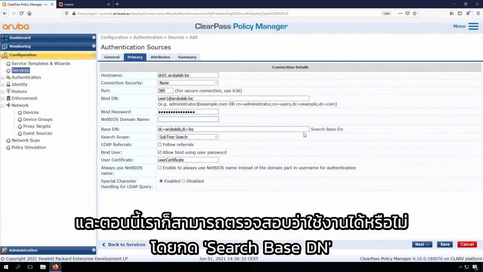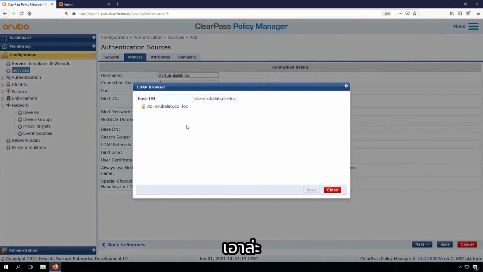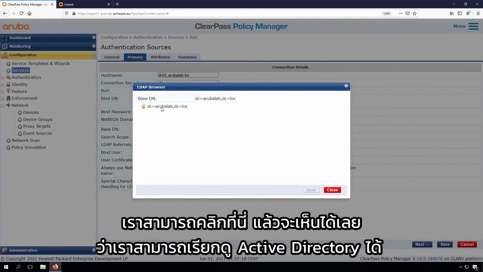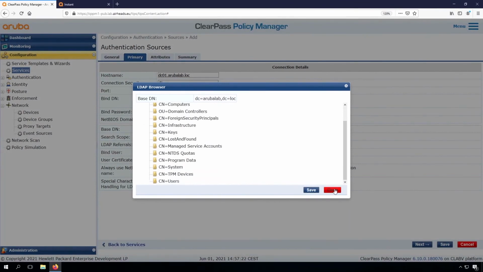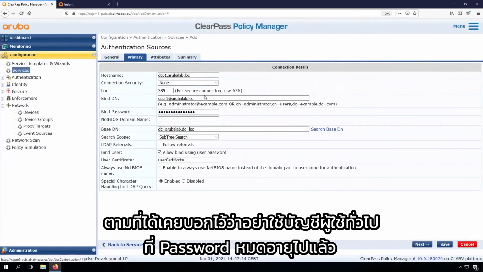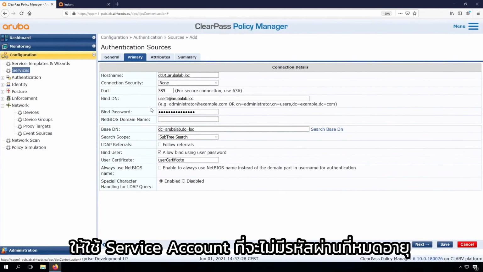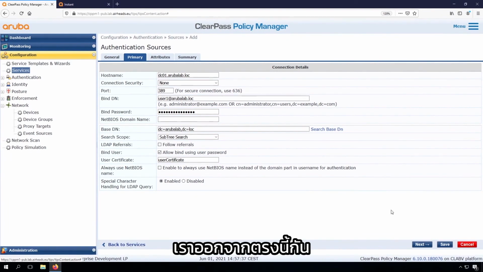And now we can check if it works by pressing here the search base DN. There we go. So we can click on here, then we can see that we can browse the Active Directory. Again, as mentioned, don't take normal user accounts here that have password expiration. Use a service account that will not have any expiring passwords. So let's leave this.